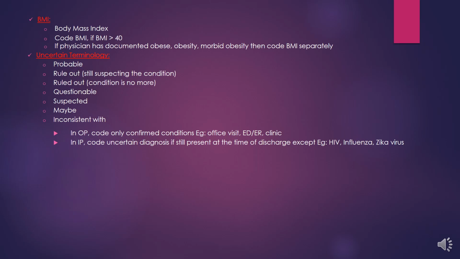Uncertain terminology: probable, rule out, still suspecting the condition, ruled out condition, questionable, suspected, may be, inconsistent. In outpatient settings, code only confirmed conditions, for example office visit, ED or clinic. In inpatient, code an uncertain diagnosis if it is still present at the time of discharge, except for example HIV, influenza, Zika virus.